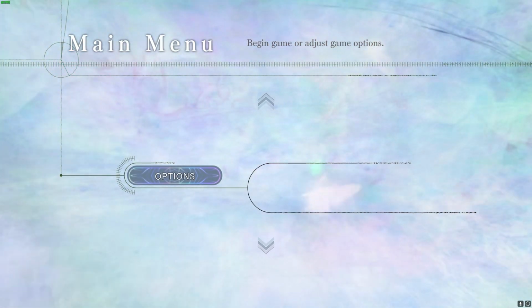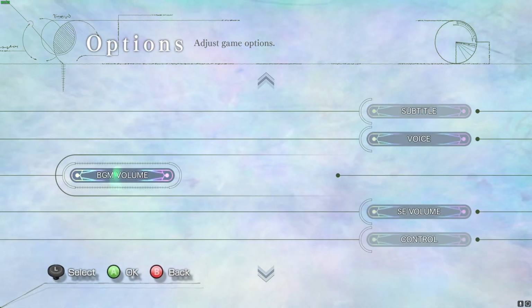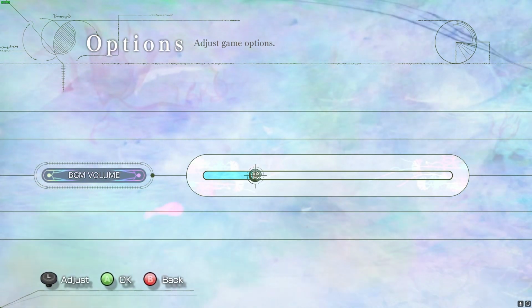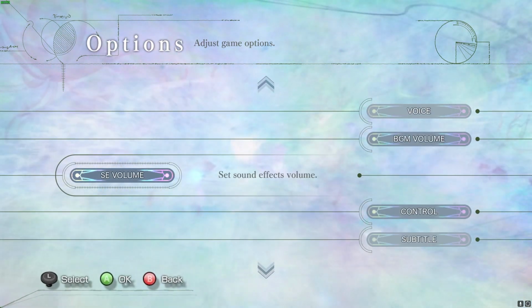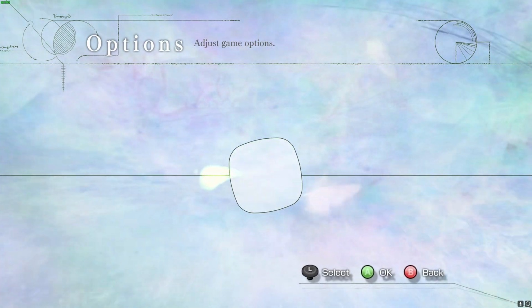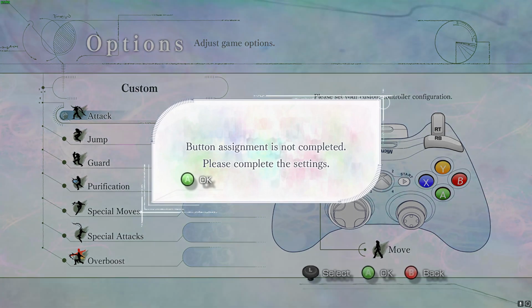Options menu in the game is not great, but it's what it is. It's from the console original. You can set your background music volume and your sound effects volume. Takes a second to load in, but that's whatever. Control options, it's actually fully rebindable. You can go down here, you can go to custom, and check it out.